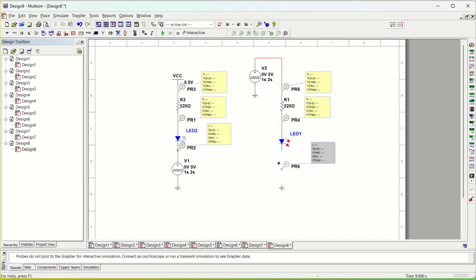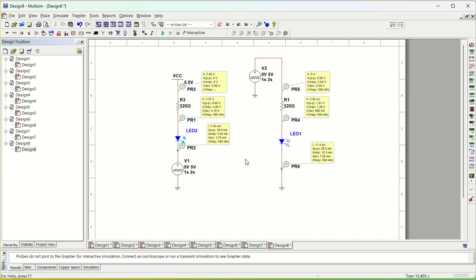So what is going to happen? Whenever my source voltage or pulse is high, this will be glowing, and whenever this is low, this will not be glowing. But here, when it is low, this will be glowing. Okay, so let us run it. Once it is high, this one glows, and once it is low, the other one will be glowing. So you can see this is glowing alternately. Got it?